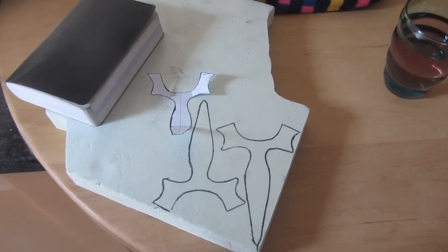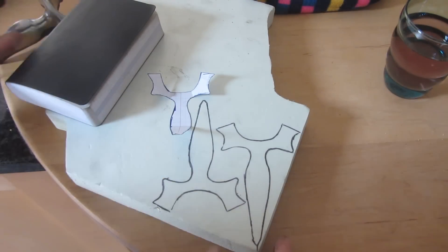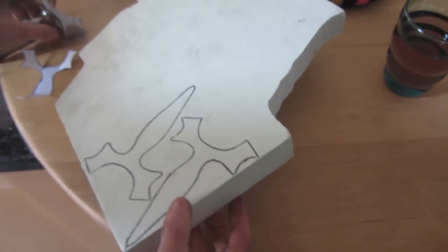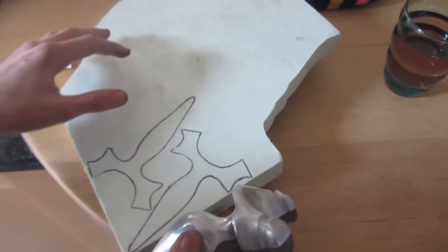The very first step is making the mold, and since this is lost foam casting we're going to be making the mold out of foam. The foam I'm going to be using today is some green modelling foam or art foam. I'm using this since it's a little bit more rigid than other foams. The other type you can use is pretty much just polystyrene — the white polystyrene which comes in packaging. Although it's a little bit more delicate, I have had successful results with it in the past and you can definitely use it.